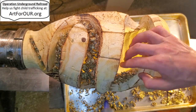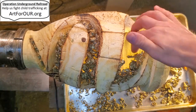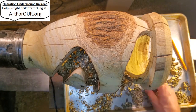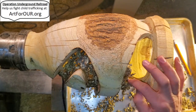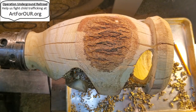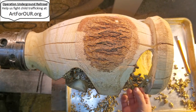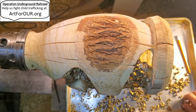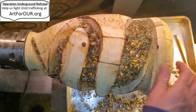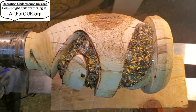So this great lattice work I'd made totally fell apart, and my other goal was to keep this thing perfectly in the center of the groove so that when I turned it, I wouldn't be hitting any brass with my gouges and everything. And boy, that plan fell apart. Turns out that brass isn't that hard, and I actually turned through it easier than you would think. And I didn't destroy my tools. I thought this whole thing was a total waste, but it worked out fine. The inside was a little hard because I couldn't get the right leverage. So there's a little lumpy in there because of the metal, but outside worked fine.